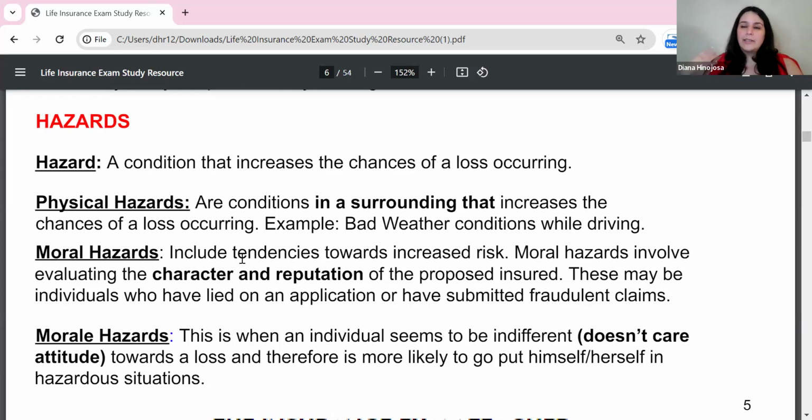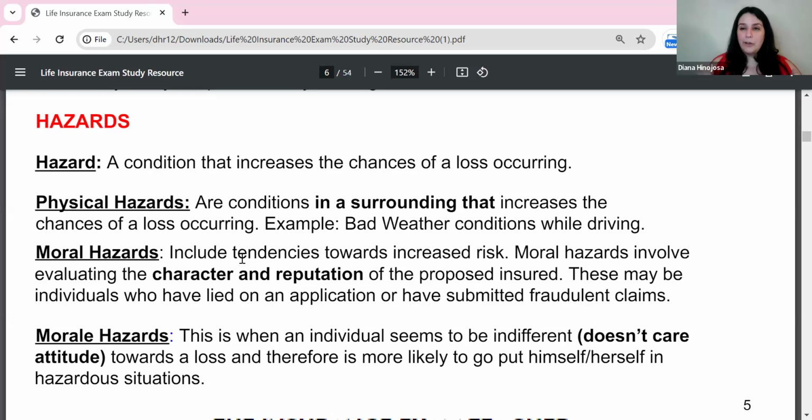So think of your hazards as that. Everything they're willing to do, everything that they are labeled as is making the insurance company feel like, hey, you know what? This risk is too risky. This risk is too dangerous. We do not want to insure this person. Or if we do have to or want to insure this person, their premium is going to skyrocket. So keep that in mind.